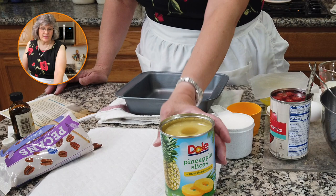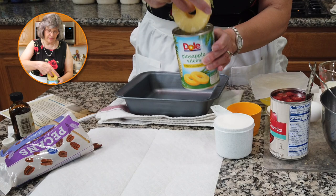Alrighty, so the pineapple upside down cake, as I said, was suggested by one of our patrons, and I certainly have been eating this my whole life. So first off, I am going to take my pineapple slices and I'm going to just put them on a paper towel to drain them slightly before I use them. I don't know how many I'm gonna need, but let me just drain some of that juice off.